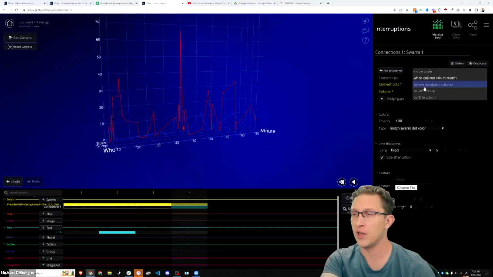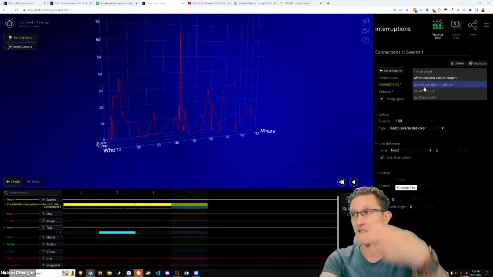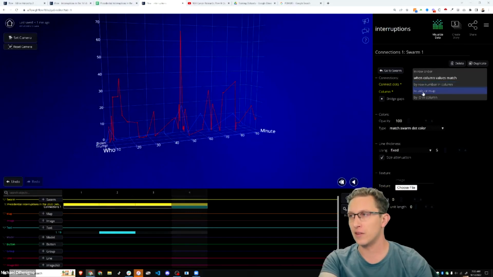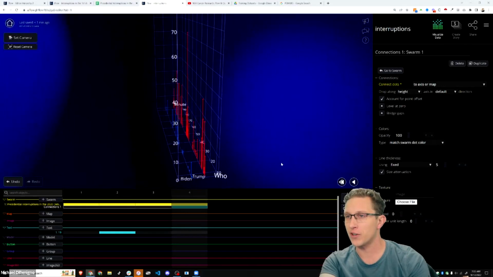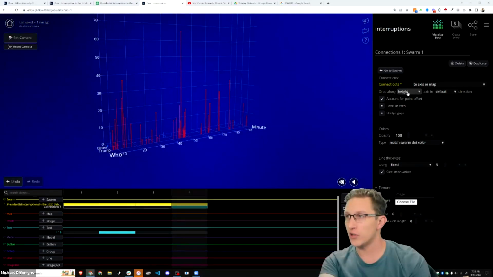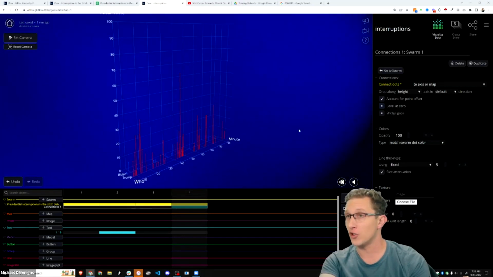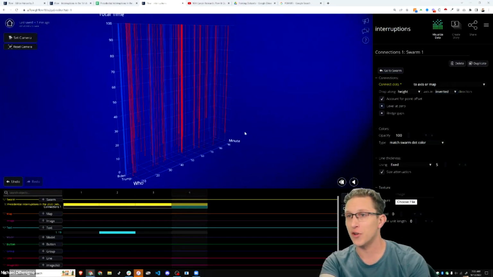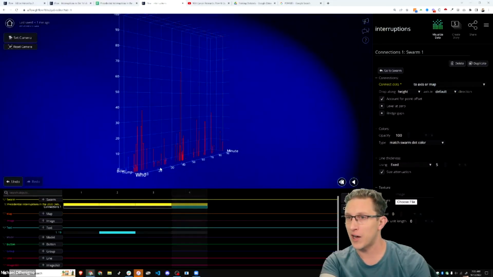By row number and column is a little more detailed and has more to do with connecting based on an identifier in a column, a little more specific use case, and same with ID in column, which is for edge connections. But to axis or map is the main one we're going to use here and is used quite often. You'll notice that it's dropping along the height axis, and that you do have other options here. You can do the inverted, where it's going from the top to the bottom as opposed to the bottom axis.